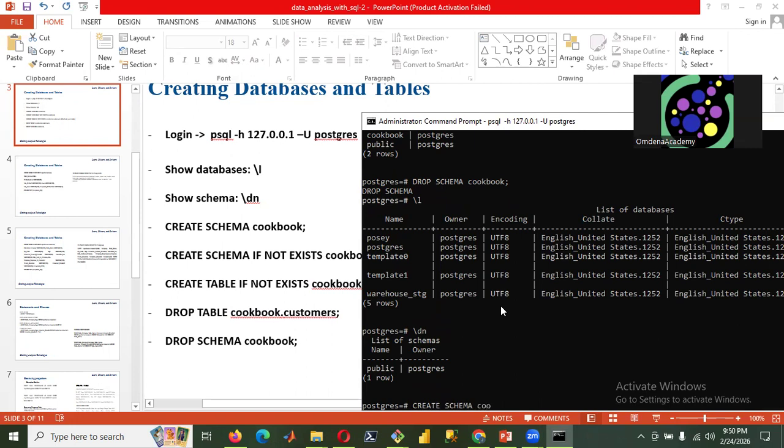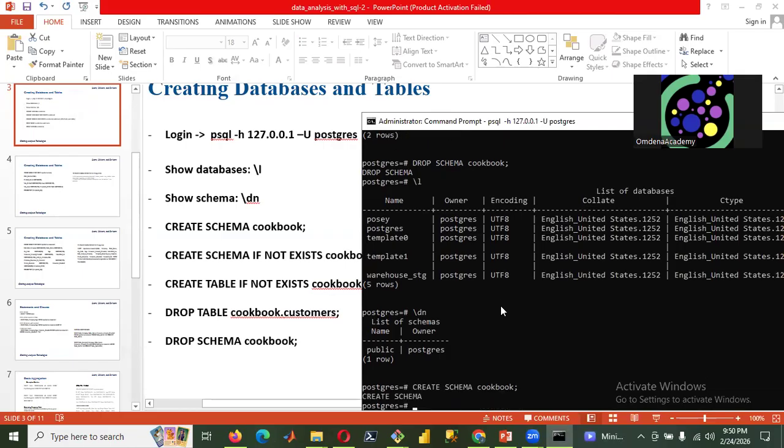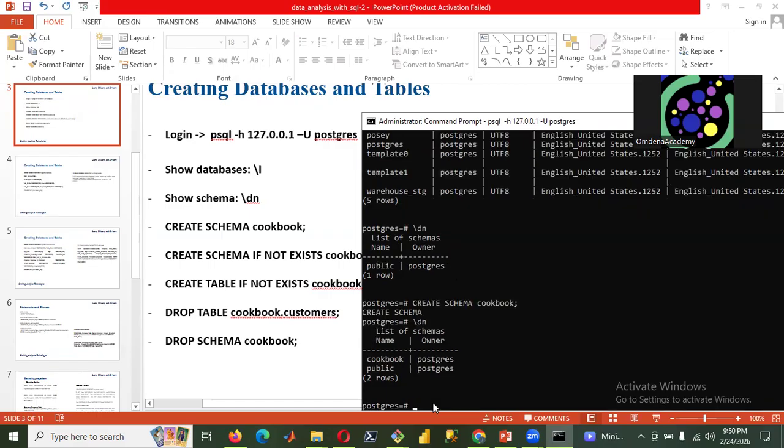Call this cookbook, just like this. So if it works, you should see this command regenerated, create schema. So if you do \dn, now you will see that cookbook is now part of the schemas we have here.